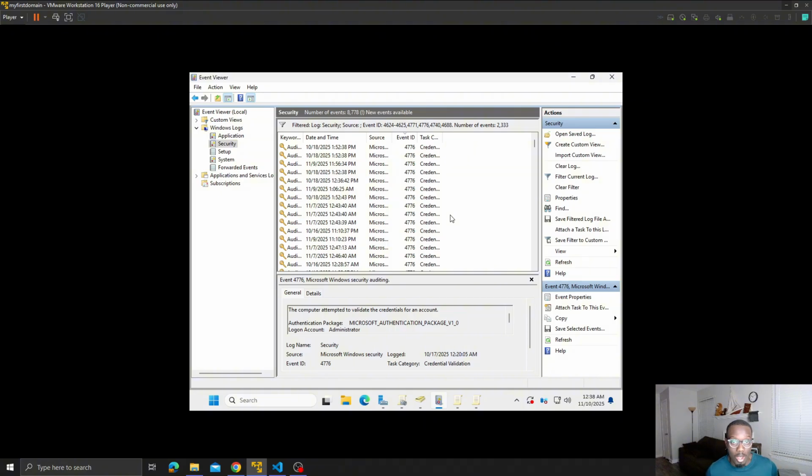Now, this could also be an indicator of an online password cracking attempt, because this would be detected as just a wrong password. And if there are multiple wrong passwords for a single user, you can have a good idea that they might be doing a brute forcing attack. And then moving forward to the 4740, this is the event ID for an account lockout.